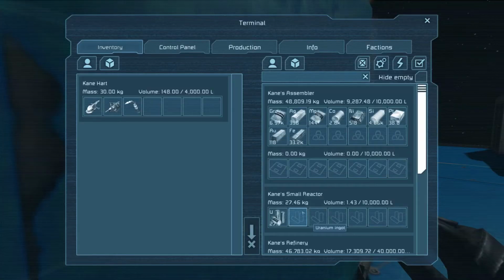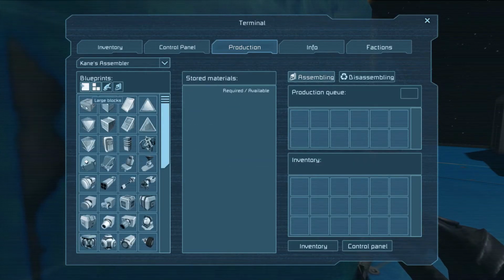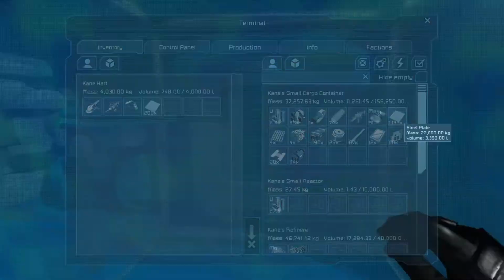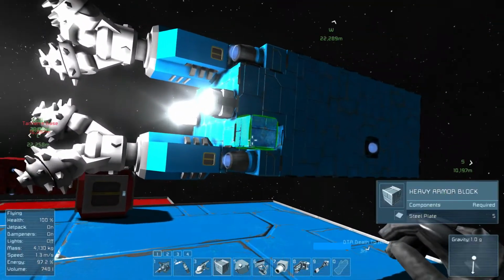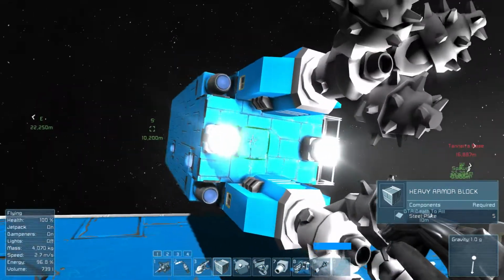Let's go ahead and just fire this up first. And let's go ahead and create a couple more of these. And let's go in here and get some plates. And, oh yeah, this is a heavy ship, so let's switch these to heavy. There we go. Let's see how this works.